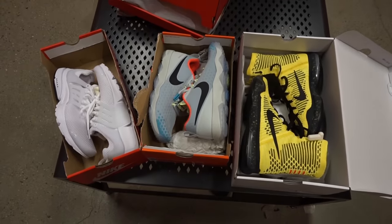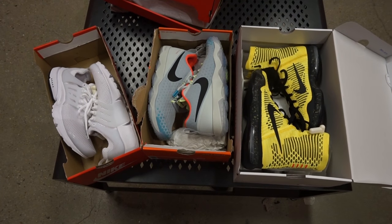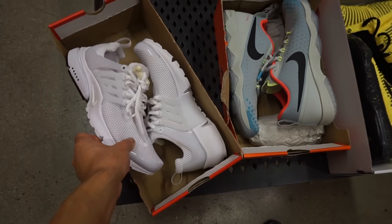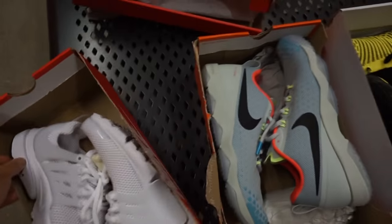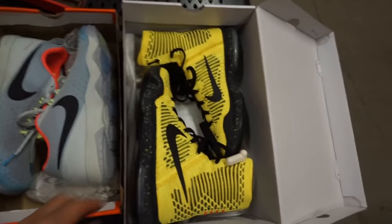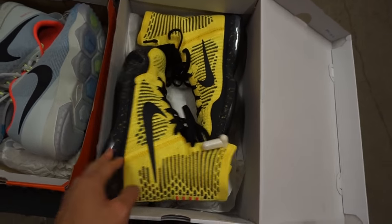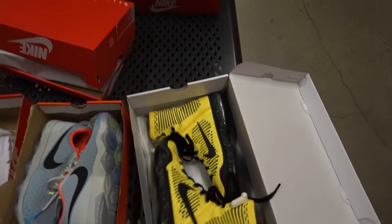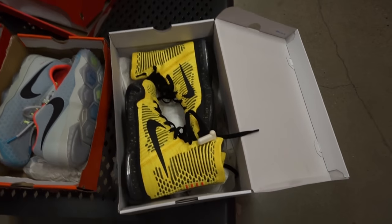So I don't know which one to get. Here's the Prestos for 120, I think, which I'm probably not gonna get. Here's these for 50 bucks. I'm probably not gonna get these, but these for 100 bucks. Should I get these? Yeah, I'm probably gonna get these.